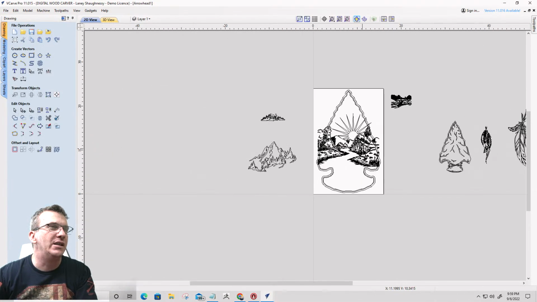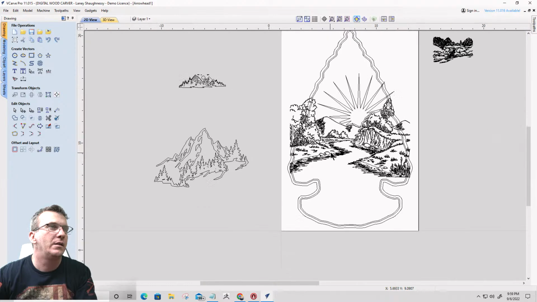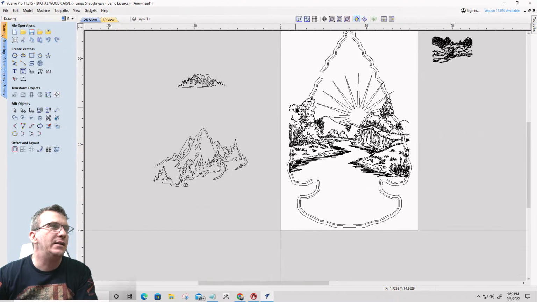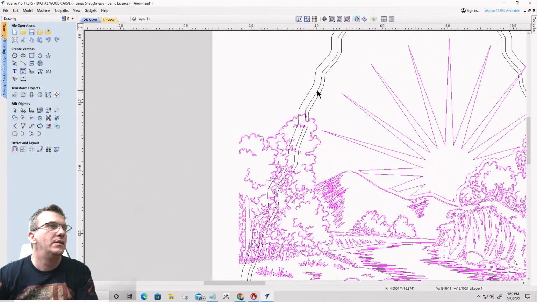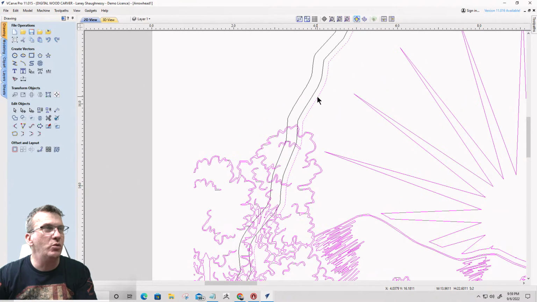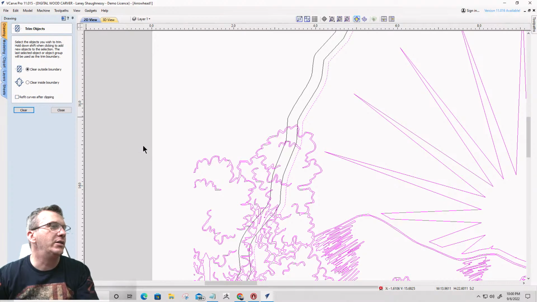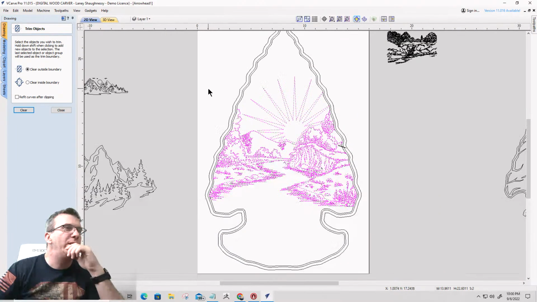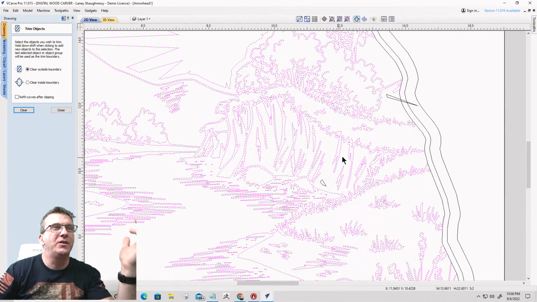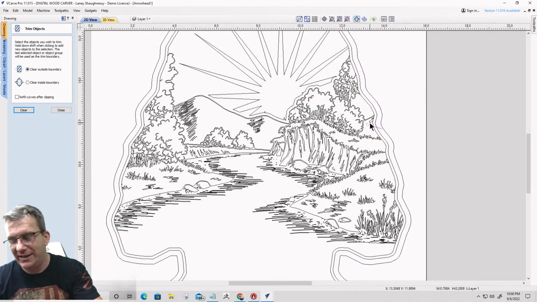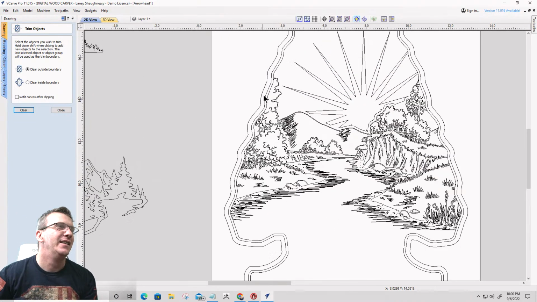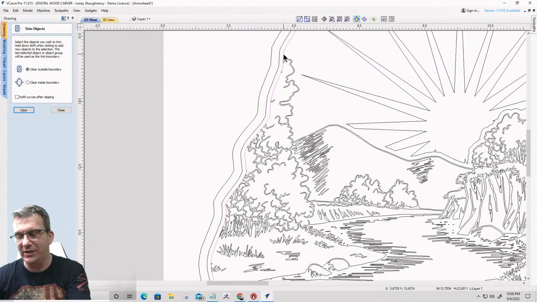Let's come back here on this one. And I'm really curious as to why it did not trim as it should. There we go. Look how fast it did it that time. Crazy, right? Holy cow. What's the deal with that? Okay. So that's exactly what I wanted it to do.